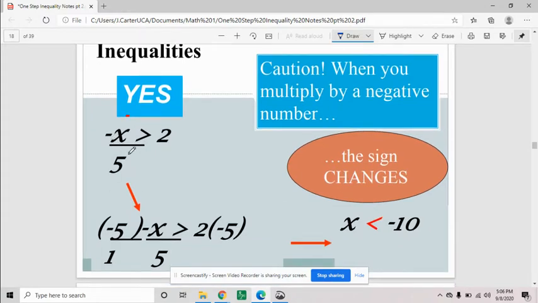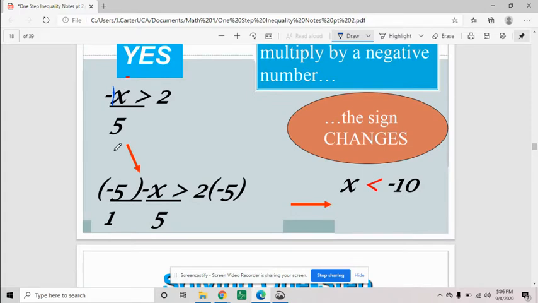So right here, -x divided by 5 is greater than 2. Okay, so they multiplied by -5. You can take this, remember, there's never a negative symbol that's not attached to a number. So what's the invisible number that's right here? A 1. -1 times x. So you can make the top negative or the bottom negative. You can put it wherever you want. So they went ahead and took that negative sign and used it over here, and multiplied by -5.